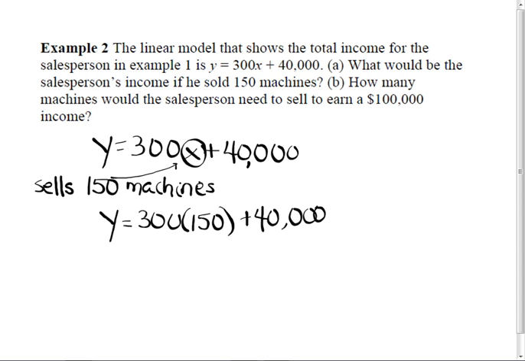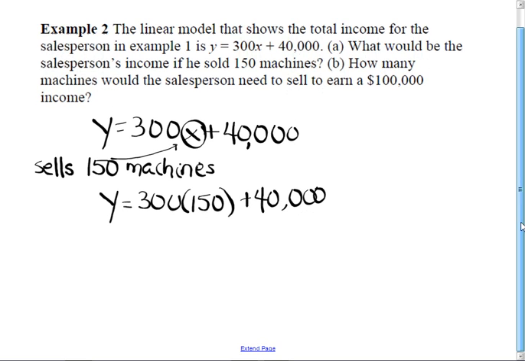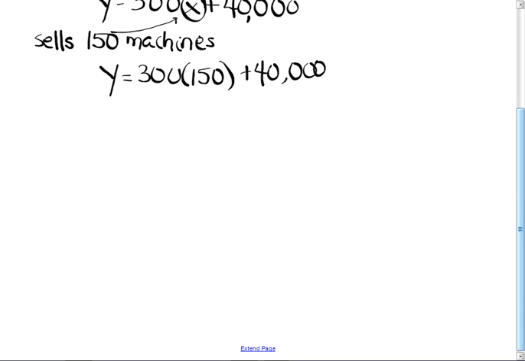Okay, do you want this job? Are you going to make good money? You're going to make 40,000 and you're going to sell 150 machines at $300 profit to you. Trust me, when you go to the stores and you buy groceries or you buy clothes, the profit is incredible. Those $100 pair of shoes cost the store about 10 bucks. That's why they can discount things at the end and sell them for almost nothing. The markup on shoes is incredible. Very, very cheap.